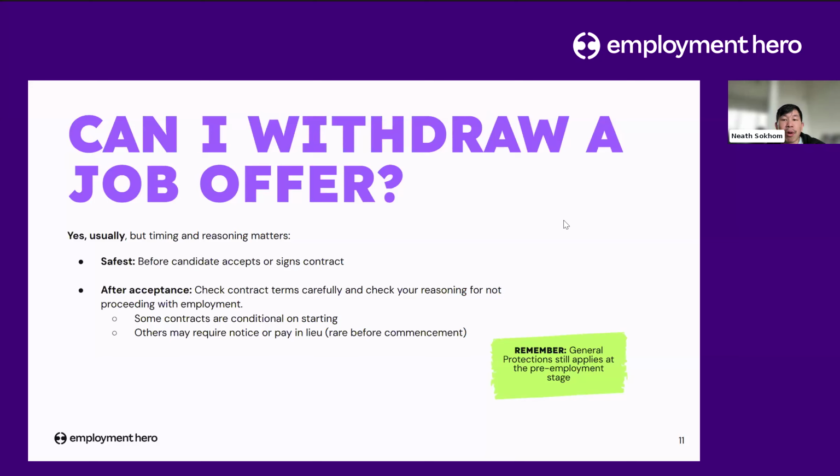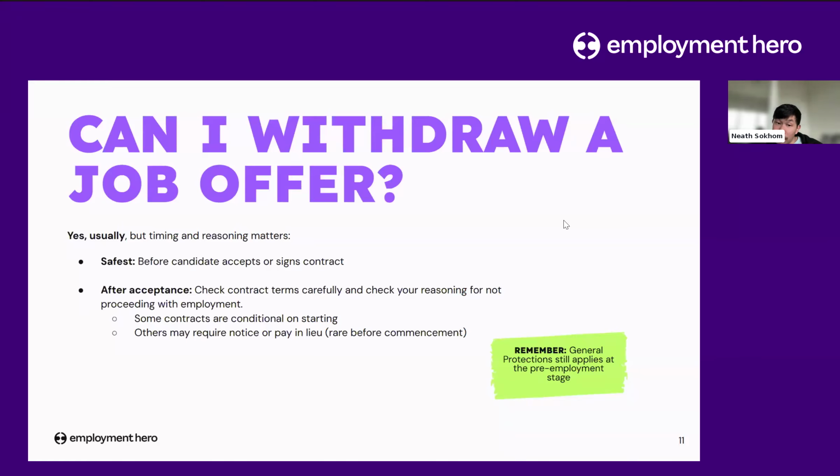In this case, you can revoke the offer to candidate A within that consideration period and make an offer to candidate B instead. And this is a simple scenario to tackle because candidate A has not accepted the offer that you've made. So you can revoke that, right? If you found someone with better alignment.